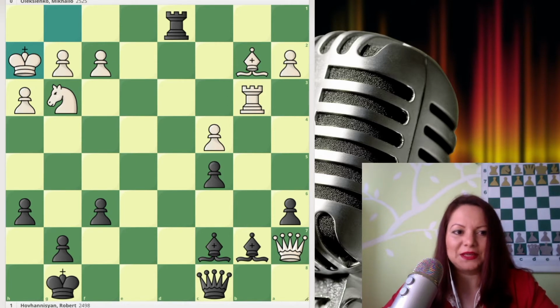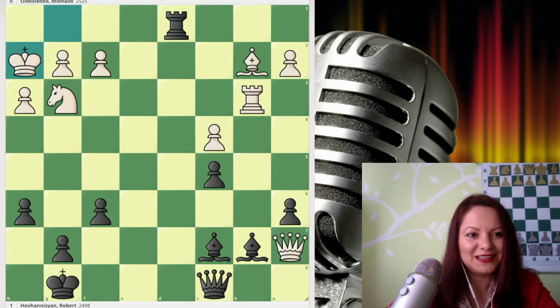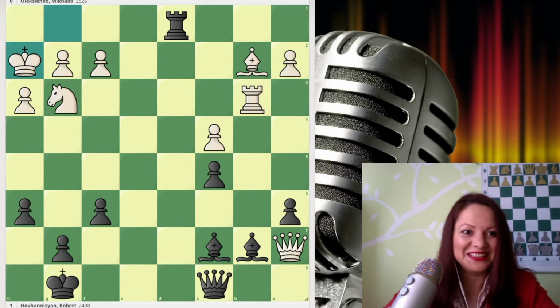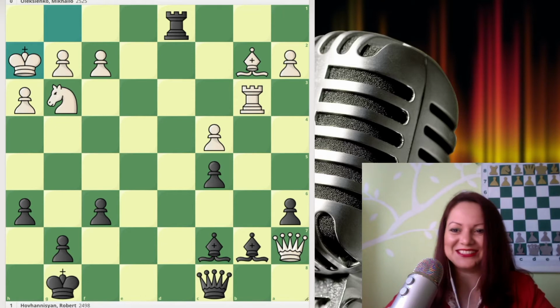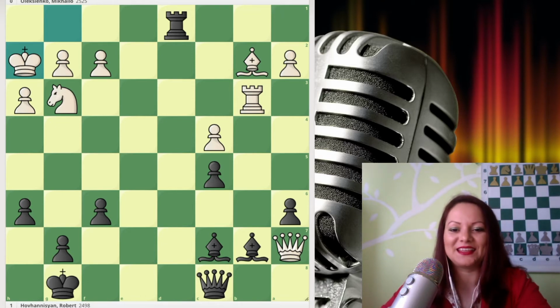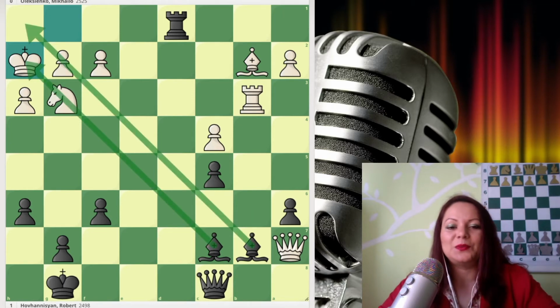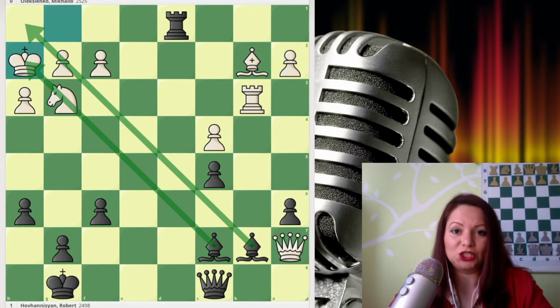Let's have a look on a different position that is quite similar on some aspects. So this is from the game played by Oleksienko as white against Hofhannisyan. I'm sorry about the pronunciation. And black is to move. We can still see the two archers pointing toward the castle. So the pair of bishops is considered to be a very strong match, and of course when the position is open. So if we have the pair of bishops, we should try to open the position.